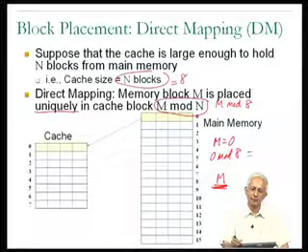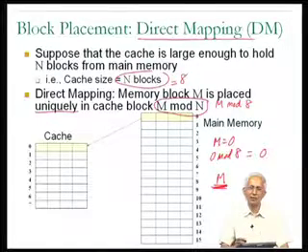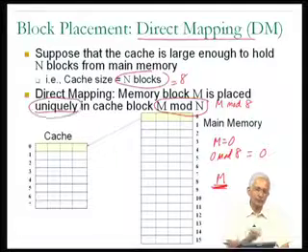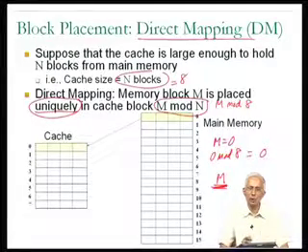I get 0. So I understand that if main memory block 0 is to be present in the cache, and I'm referring to a direct mapped cache, or a cache which uses direct mapped block placement, then main memory block 0 could be present only, hence the word uniquely, in cache block 0. Okay, now that's easy to understand, but we should also realize that main memory block 0 is not the only main memory block that could be present in cache block 0, even for this very small example.